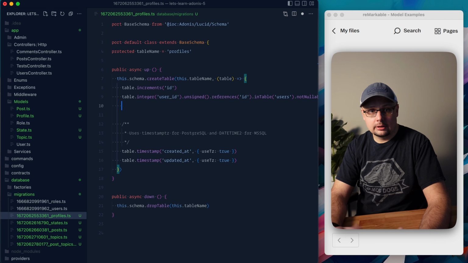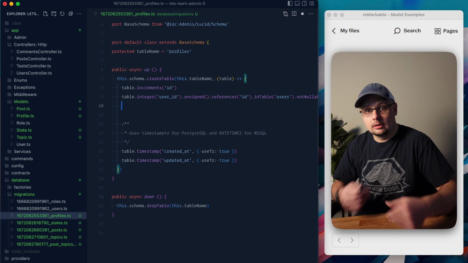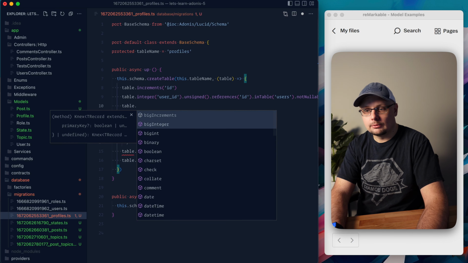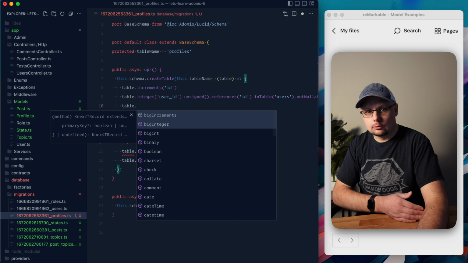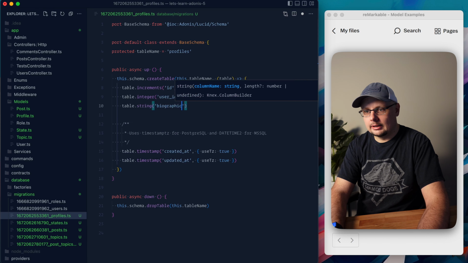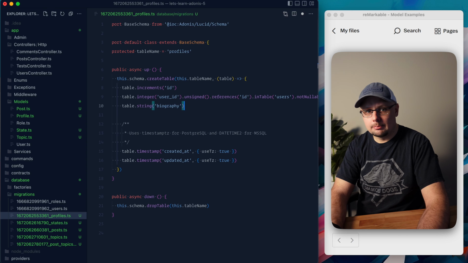In terms of biography, it does matter what type of column type you use, depending on how long you want the biography to be. In our use case, I think 255 characters is a pretty standard limitation for a biography. You don't want them to write a full blog post about who they are. So let's go ahead and just set that up as a string, define that as biography, and then we just use the max column length there, and then that can be nullable, so we can leave that as is.